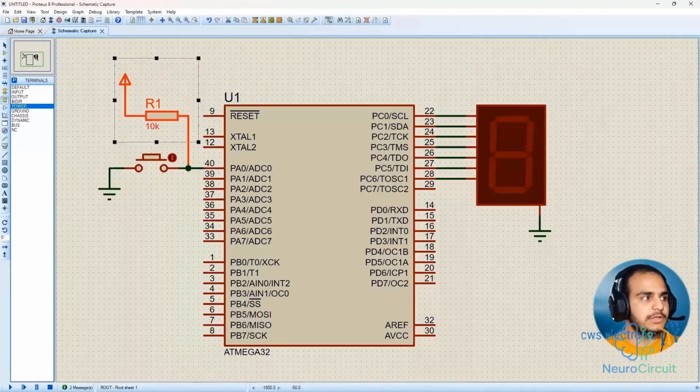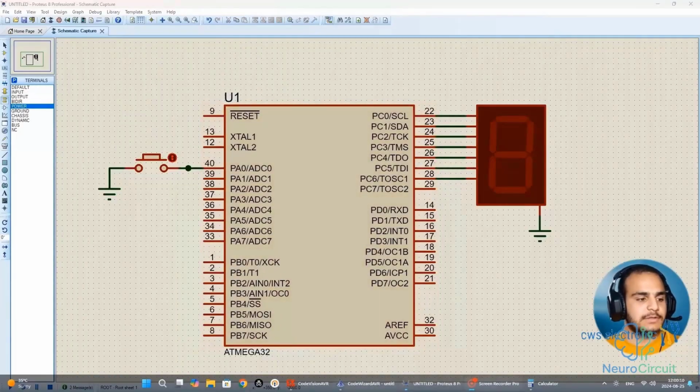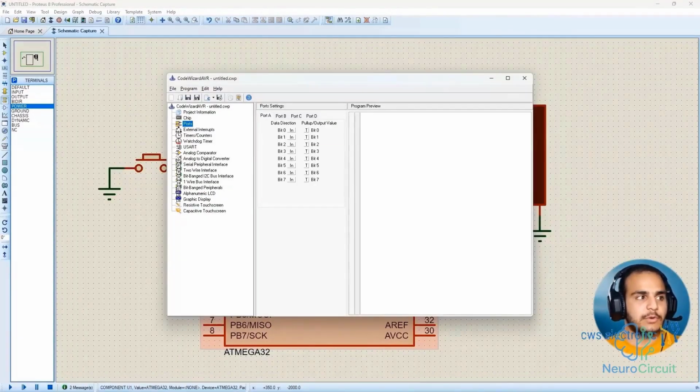So we no longer need to add this, and all we have to do is tell the code wizard to pull up this pin. Pull up means use that resistor to pull its voltage up. In more advanced microcontroller series, we also have pull down. That means with this resistor, bring the voltage down to 0, so that we have to set it to 1 from outside ourselves. So the terms pull up and pull down come from here, and here we just say pull up pin 0 of port A for us.